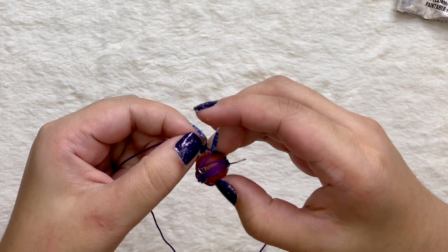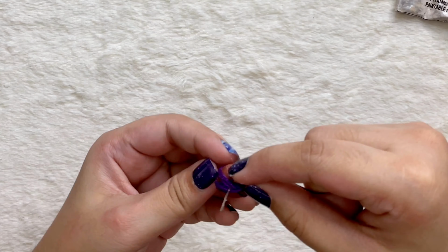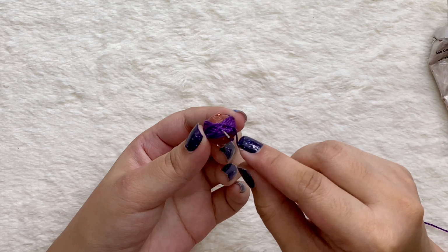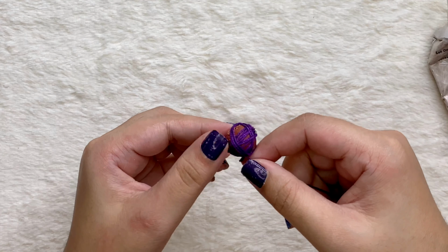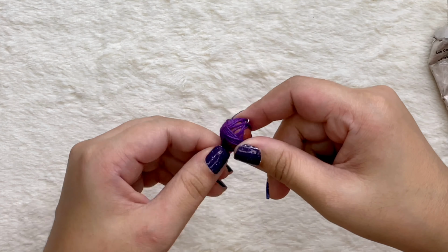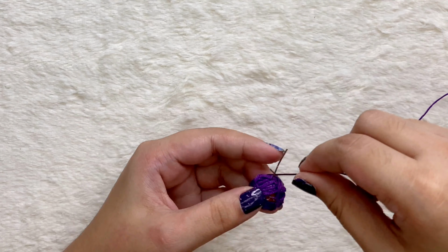So I'm just winding the yarn around the bead. I'm not too meticulous with the direction or count. The goal is to cover the bead completely with yarn. Also, I'm putting glue on some parts of the bead, but not all over, just to be sure that the yarn will stick. Almost done. I'm just making sure that there's no part of the bead that's peeking through the yarn.